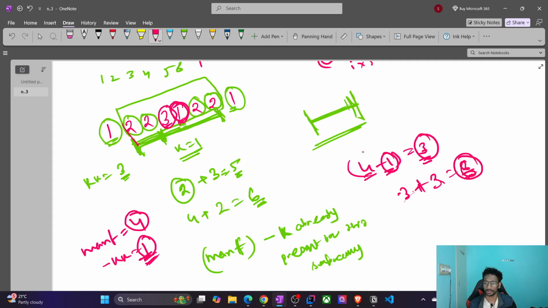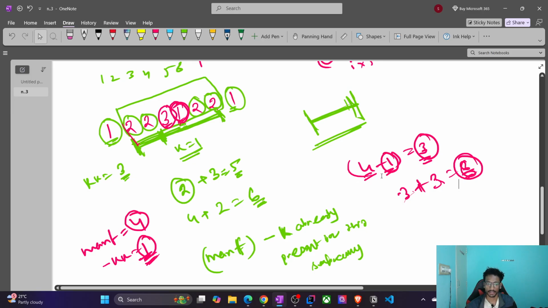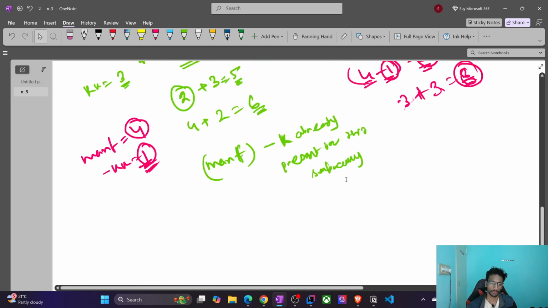Got it? So you got it, right? This explanation is clear. For example, we are getting 4k after transferring 2 to 1 or 2 to k, and we are losing 1k, so that's why we are ultimately getting 3. Got it? And from the remaining part, how many total k did I see in the input? 3, so 3 plus 3 total 6. So you can check one mathematical expression, then it will be more clear.